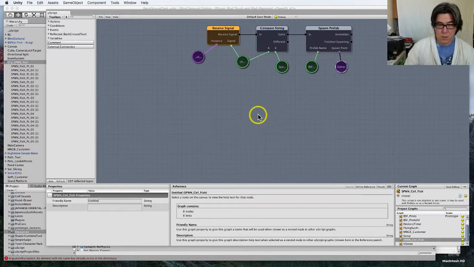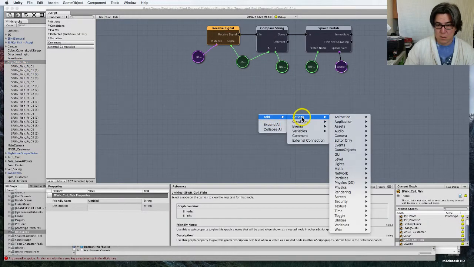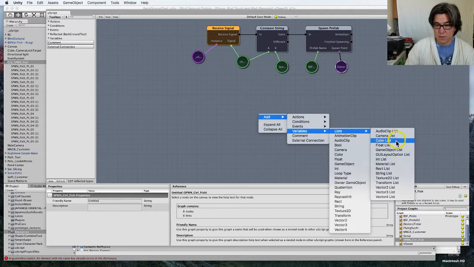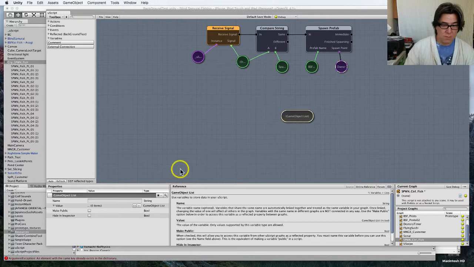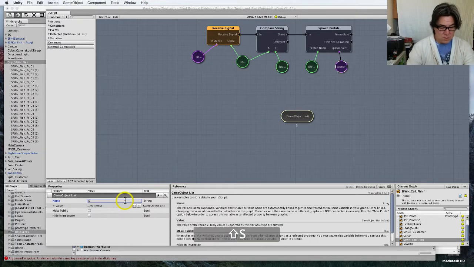Add variable, list variable, game object list. All right, now we're going to expose this. Spawn points, make public. Let's save this.